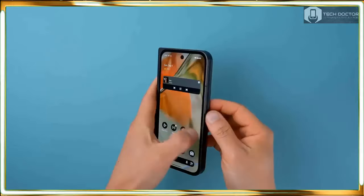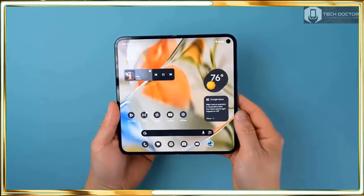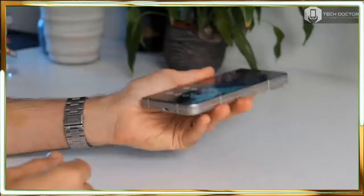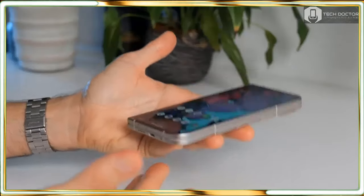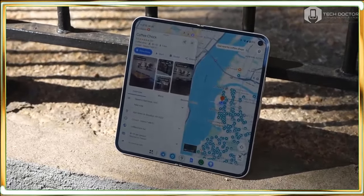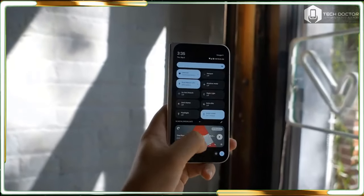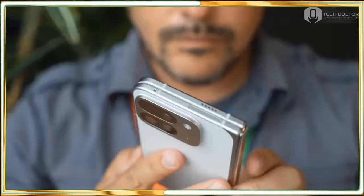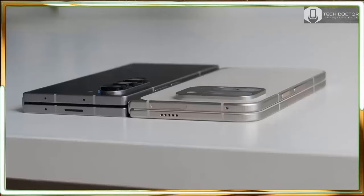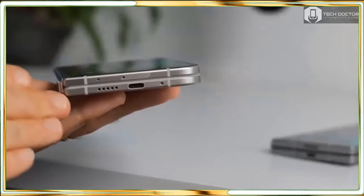It didn't feel as polished, so I'm ecstatic that it feels much more substantial. It's also one of the skinniest and lightest foldables around at just 0.2 inches unfolded and 0.4 inches folded, tipping the scales at a modest 9.1 ounces. Everything about the design of the Pixel 9 Pro Fold is fantastic including its IPX8 rating, but it is still shy of matching the stylish looks and incredible construction of the OnePlus Open.